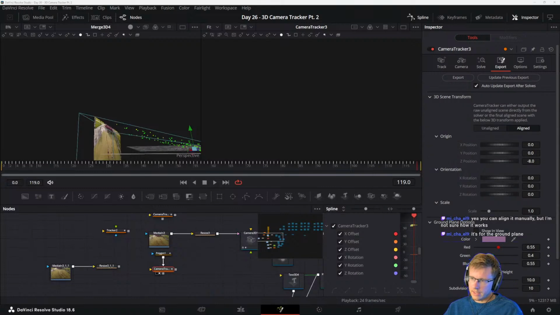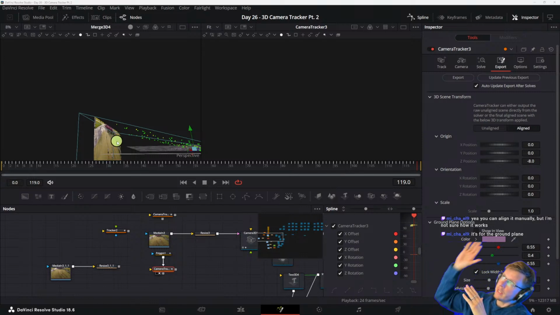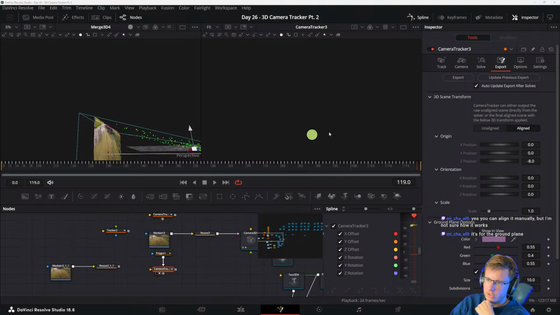I think what you're saying maybe is if we were filming, pretend we were filming top down and we know the ground plane is at a 90-degree angle, we could do unaligned and then change it in the orientation.